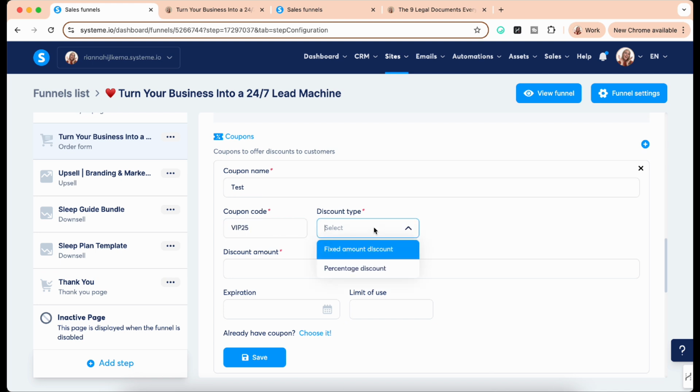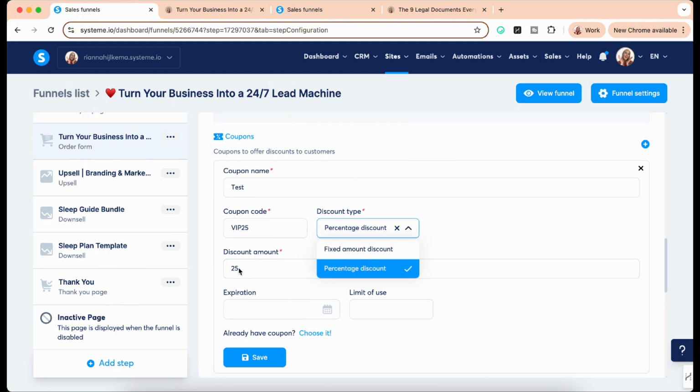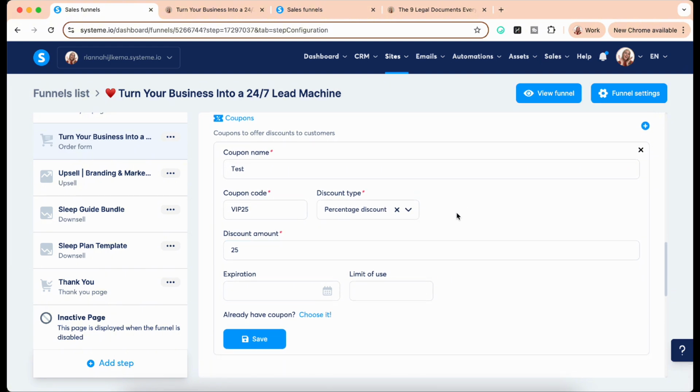And then you have two options to choose from: a fixed amount, like $25 off, for example, or a percentage discount, so 25% off. In this case, I'm going to do 25% off, so the discount amount is 25. If I had chosen a fixed amount, it would have been $25 off, but now it's the percentage.